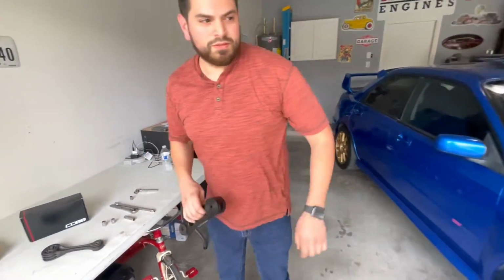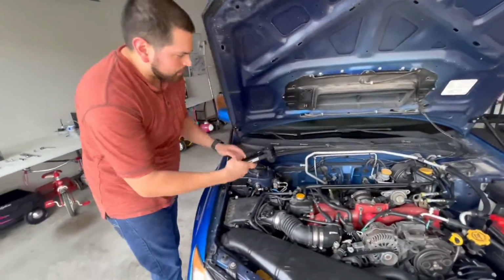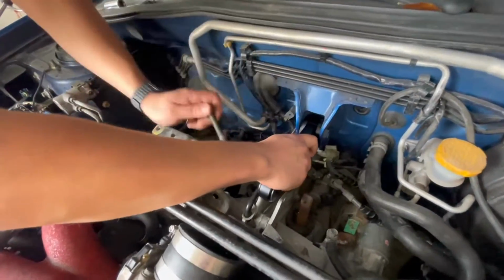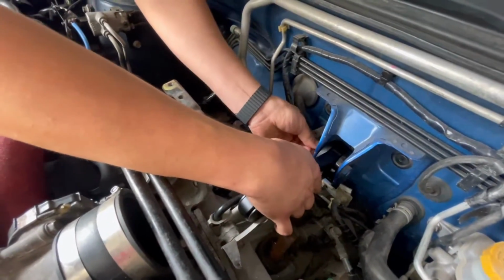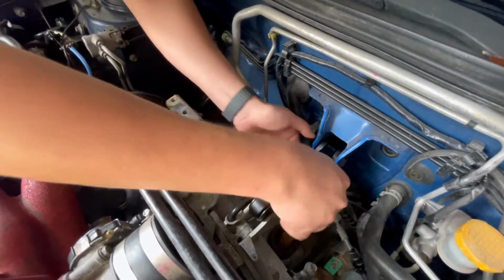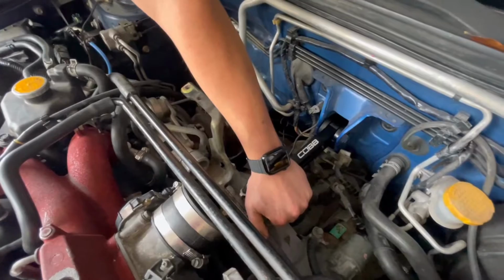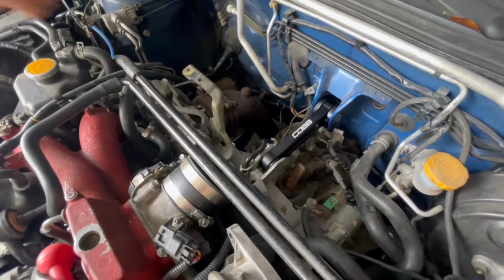Let's put it on. All right, remember the orientation. Big end goes in the back, that small end goes in the front. Got this little bolt here, 14 millimeter. Oh bro, it's like tight, tight. Alrighty. See if we can wiggle it in here a little bit. Oh man, it's gonna scratch up that nice black. Does it fit? No, it's gonna fit. I'm gonna make it fit.